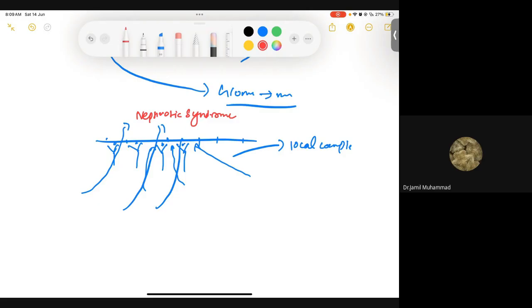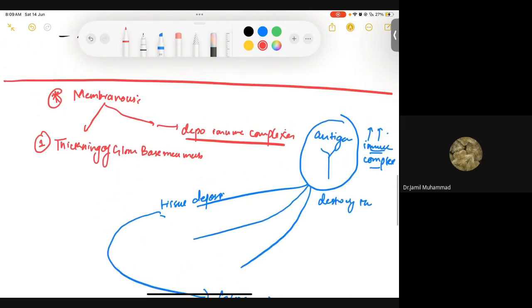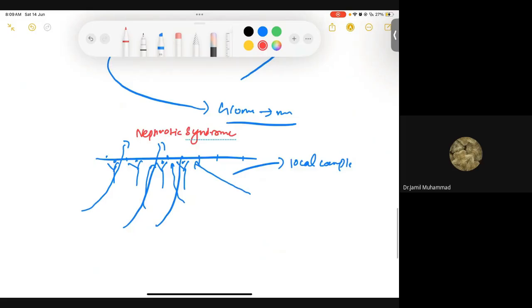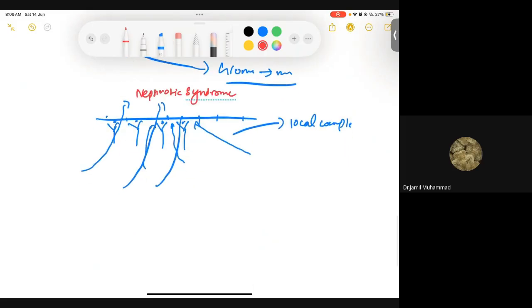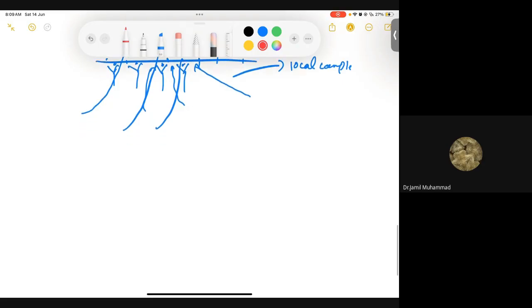Okay, so we discussed that whenever we see the word membranous, we are going to assume two things. First of all, we are going to have thickening of the basement membrane. What else? We are going to have deposition of immune complexes at the level of your glomeruli, which is going to lead to exaggerated activation of the local complement system, and in turn that activation is going to lead to destruction of that barrier, which is going to lead to loss of your proteins, that is nephrotic syndrome. Is that clear? Yes, it's clear.